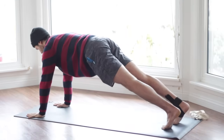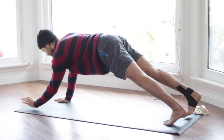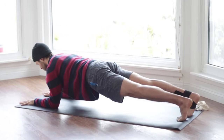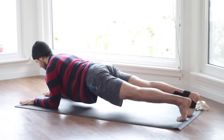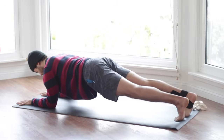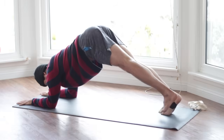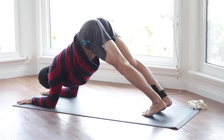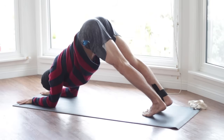Step back. Plank pose. Then come into plank on your forearms. Take the hands shoulder width apart, elbows in under the shoulders. Press down through the balls of the toes. Broaden the backs of the legs. Draw the navel in. Now walk your feet in towards your elbows and lift your hips up high. Hips up high, high, high.